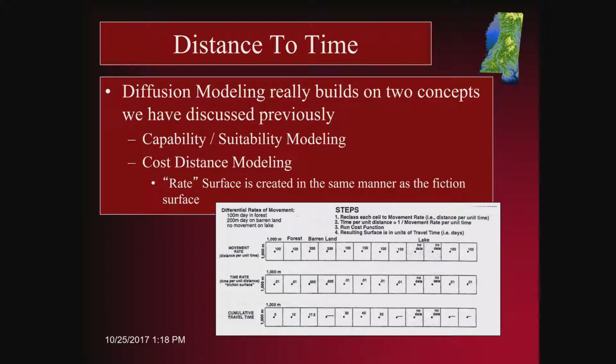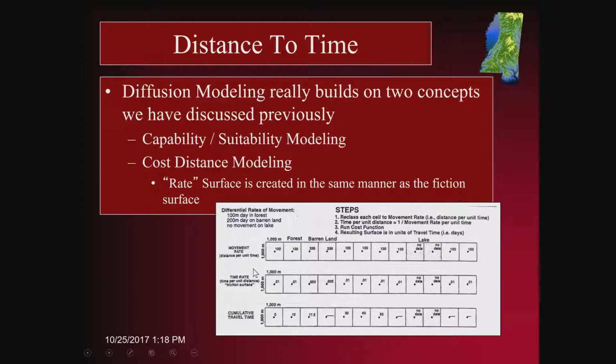So now we have 0.01, and whatever our time unit is, in this case days, it takes 0.01 days per meter to get through that cell, okay? And you can see in the 200 cells, like this one, we get a different number. It's simply 1 over this grid. You can imagine this is a whole grid. This is just one row in the grid. This is another row in the grid.